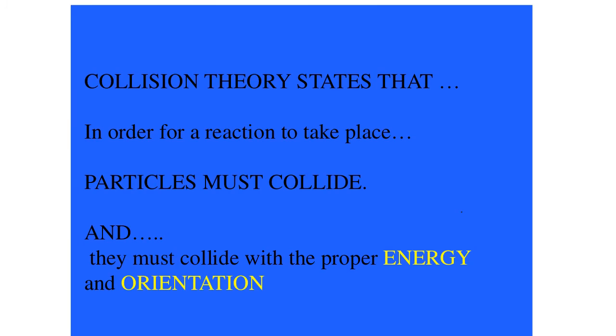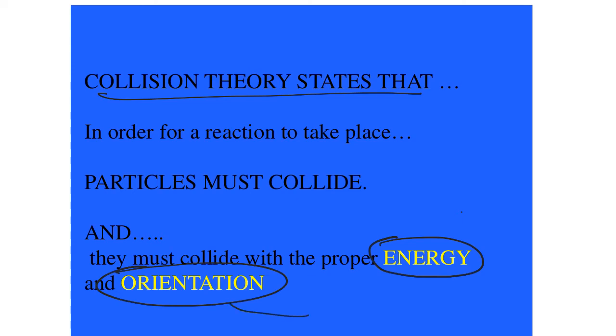All right, remember I said in order for a reaction to take place, we need to have a collision, and we just talked about the 6 ways that we can make the collisions happen quicker. Well, not only do we need a collision, but we need the collision to happen with the proper energy and the proper orientation. In other words, if they just kind of nonchalantly bump each other, nothing's going to happen. They don't have enough energy, nothing's going to happen. The orientation, kind of think of it as a lock and a key.